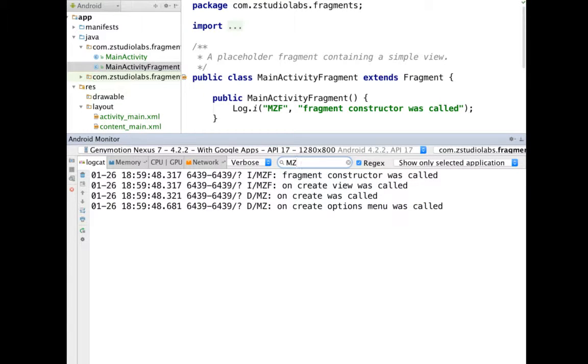And so that might be the way that you want to keep your development environment. Just have that window have whatever initials you want to use, or you can tag these with a particular class name. So instead of like main activity fragment, this is a little bit more common, to actually put in the class as that tag, but it's completely up to you which way you want to use it.